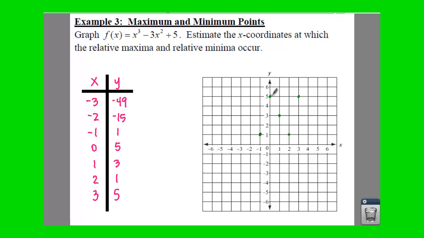So notice this question is asking you to do different work. It's asking you to find a relative max or relative min. And when you do this, you have to estimate your x coordinates. So make sure you're paying attention to the directions. And so if we list our x coordinates, we have to list what happens at each of those. So we're going to find our relative max.